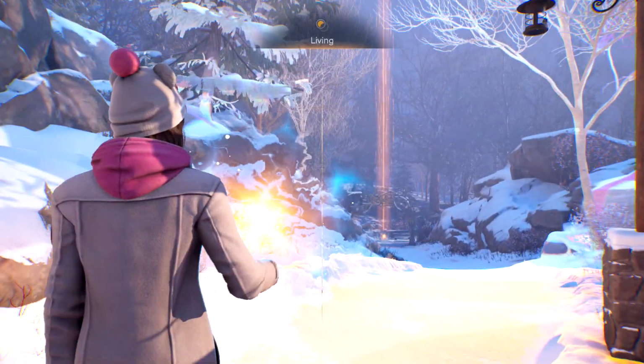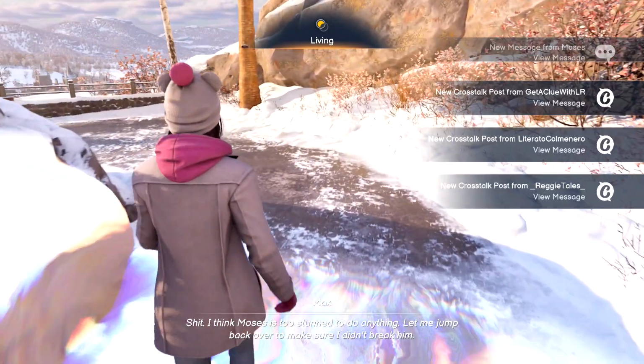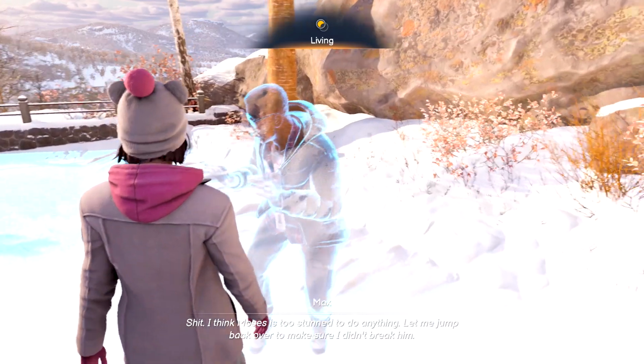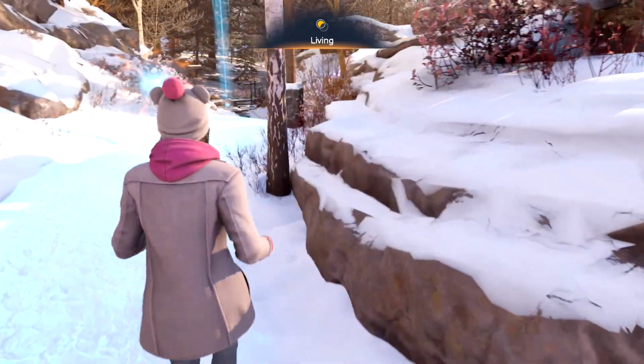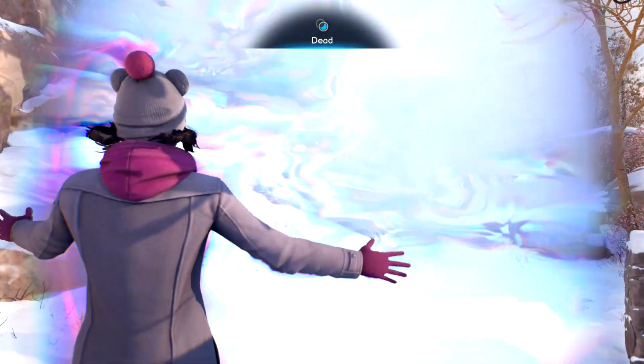So make sure you just go through all of this. During the last one of these hops, you're going to have the platypus fact show up, so make sure you are paying attention to your notification HUD in the upper right. This sequence is going to start off in the dead world line. You're going to then jump over to the living world line and then jump back to the dead world line and then talk to him.